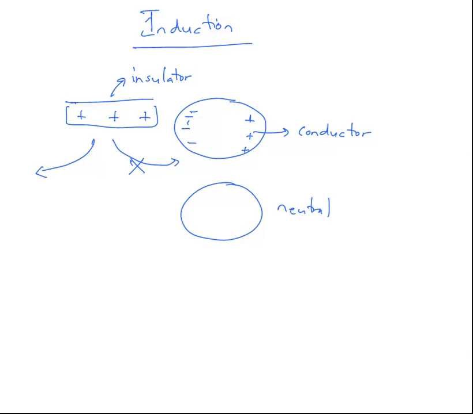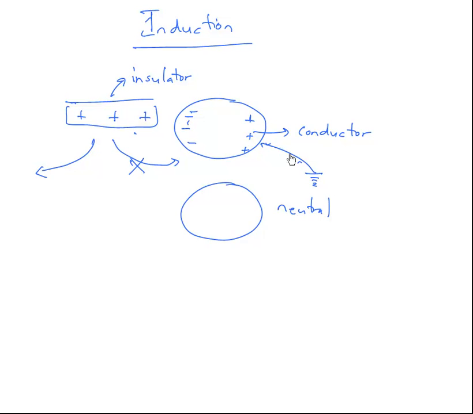Now, suppose that while this guy was around, I earthed this guy. What does earthing mean? Earthing simply means take a wire or any conductor and attach it between your body and the earth. Now the earth is special. The earth can give you as many electrons as you want and it can take in as many electrons as you want. That is, the earth acts as an infinite source and an infinite sink of electrons.